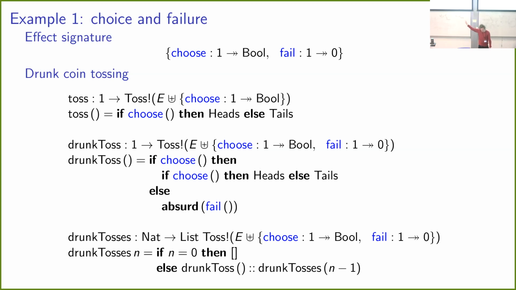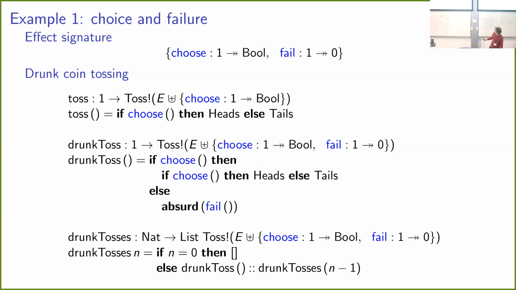I've stuck absurd around there, which is the eliminator for the empty type. It says if I have a value of the empty type, then I can treat that as being of any type at all. In particular, toss is what I need there. False implies everything. And then there, I managed to catch it that time. That corresponds to the other case. So this first choose was determining whether the coin was caught, and what did I get? Tails.